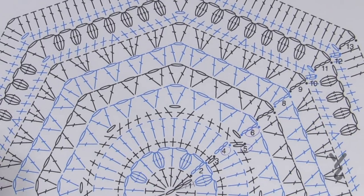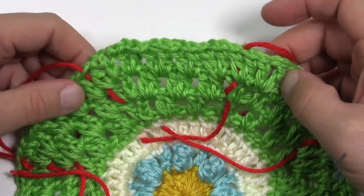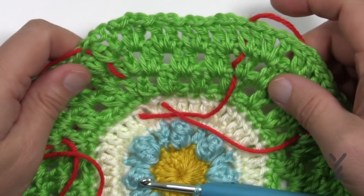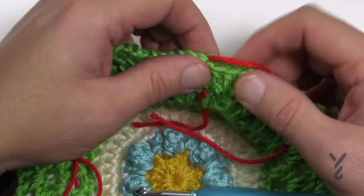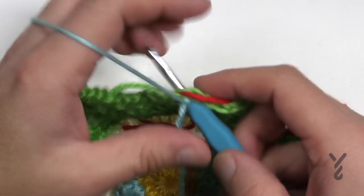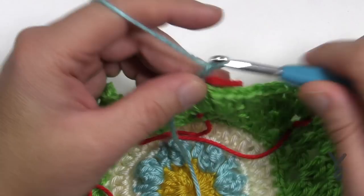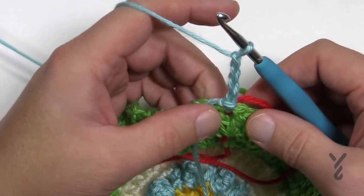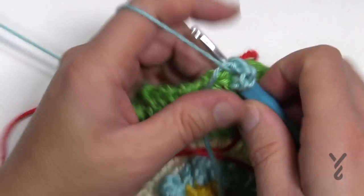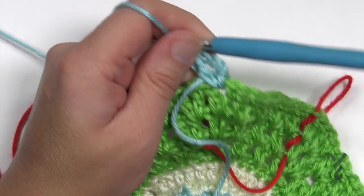So let's continue round number 9. Let's begin in a corner. You can see which one is marked. See, it'd be kind of hard to tell which one was the corner if you didn't obviously see it. That's why I had you mark them. So just pick a corner. Any corner is good. And then just slip stitch and then chain 4. So 1, 2, 3, 4. So that's a double crochet in chain 1 and then double crochet in the same one. And you can remove your stitch marker now.